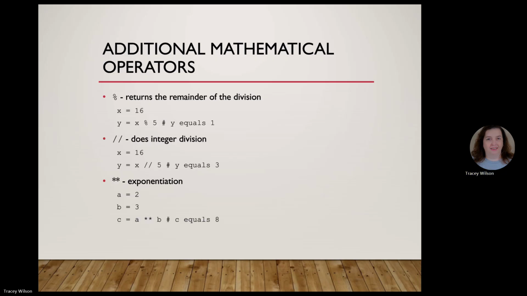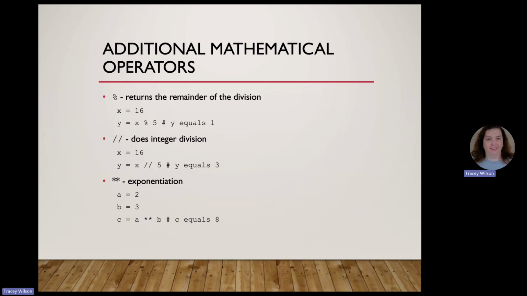Yes? And somebody at this point usually says, why would I want to do this? Well, mod is used a lot when you're trying to decide if something's odd or even. Because if you return 1, it's odd. If you return 0, it's an even number. Also, it can tell you whether you're going to have any left over if you're trying to divide something into equal groups. The integer division will also tell you how many groups you would have, but it wouldn't tell you how many you had left over.